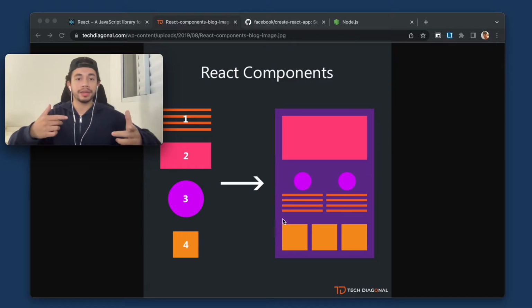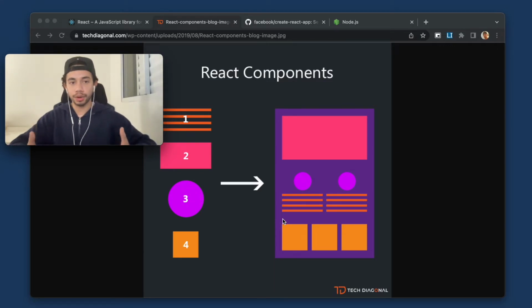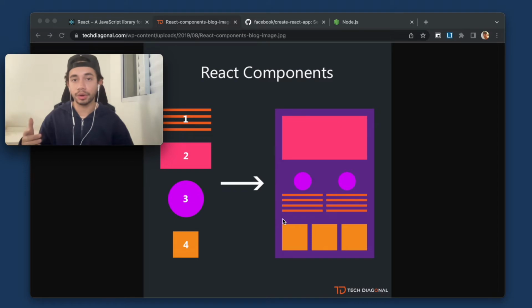We can also use components inside other components, so it gets more organized. You will understand this better when we start coding, but this is basically what components are.